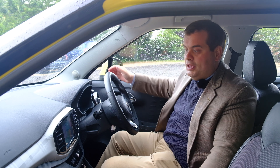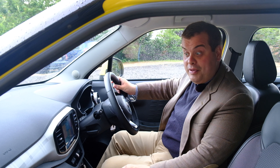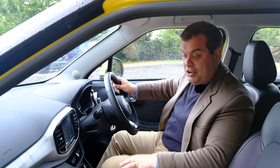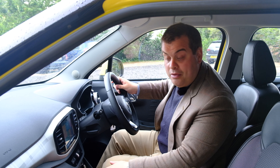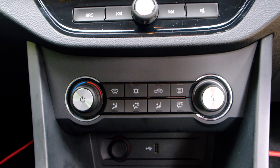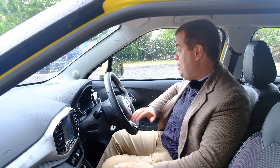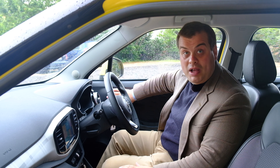It's so much easier to use than the previous system. Even the tyre pressure monitoring system has been integrated into here and it is really easy. If you want to go back, you just press this button rather like on an iPhone, which kind of makes sense because this has Apple CarPlay after all. One thing that Mr. Richardson and I did not like about this car, and most people didn't like about the previous generation, was these heater control buttons - they were just a mess. These ones feel really, really nice. They're logically laid out, and the confusion that was there before just isn't there. They've also made the door lock buttons up here, next to the door handle, which is a far better place for them.